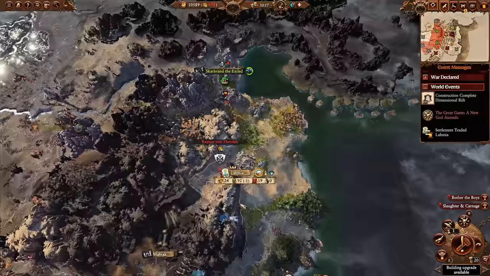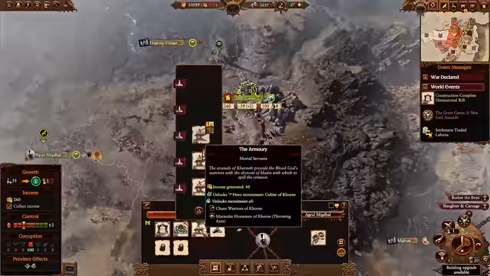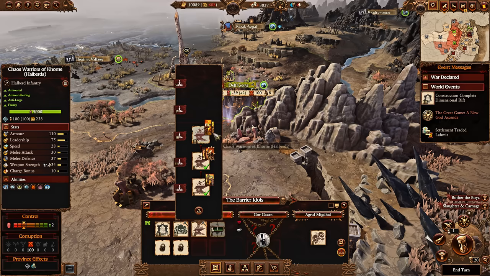Now, I could leave Queek for later, to be honest with you guys. Control is no concern at the moment. And one building that is actually good is that one. This will also give me Chaos Warriors, but I don't know if I want to spend the money right now.